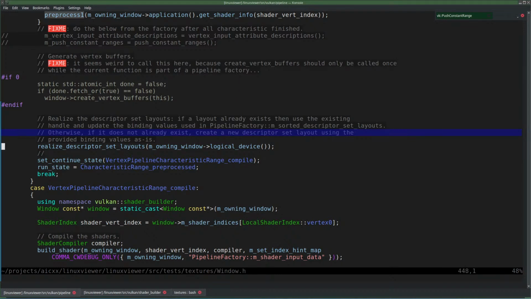Or there's still this function here, realize descriptor set layouts. But yeah, I probably should just remove that and include that in the same place. I mean, why would I want the user to call this?